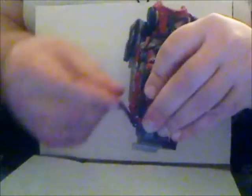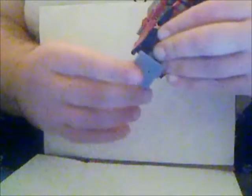Okay, let's go back to his legs and finish those off. The legs are a fun little transformation. What you're going to do is, there's a side flap here. Just want to take that, unpeg it from the foot, flip it up so it's covering the wheel, bring the foot around, rotate the whole leg, and then you're going to come in underneath and flip what'll be his heel spur out.